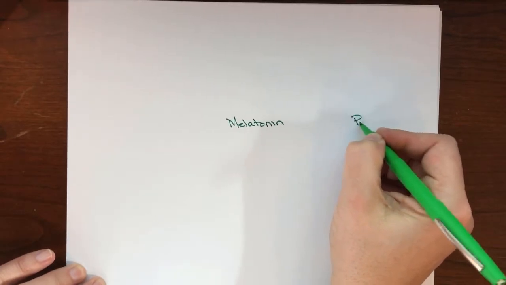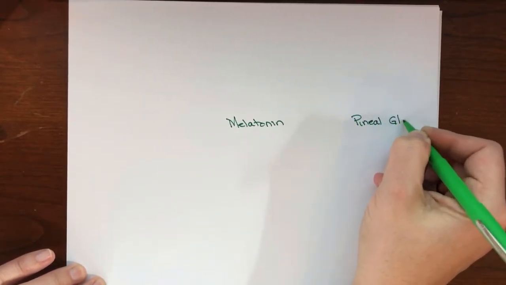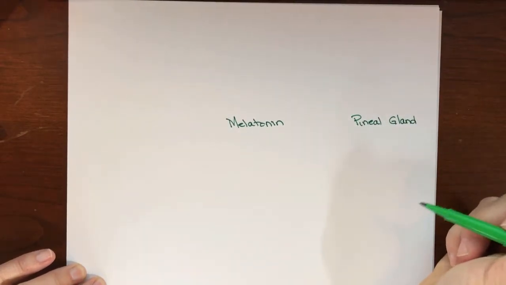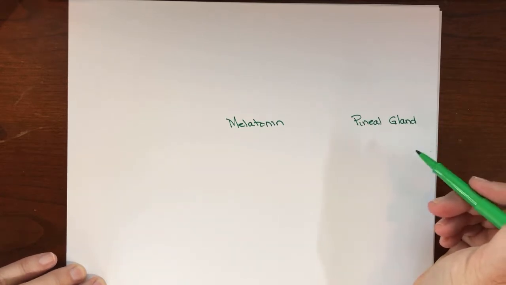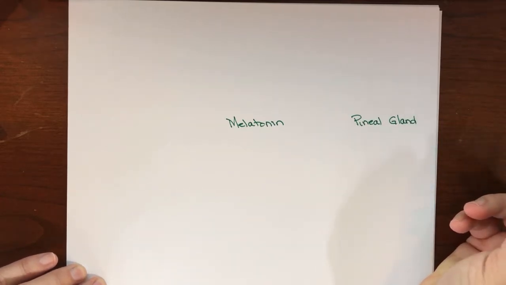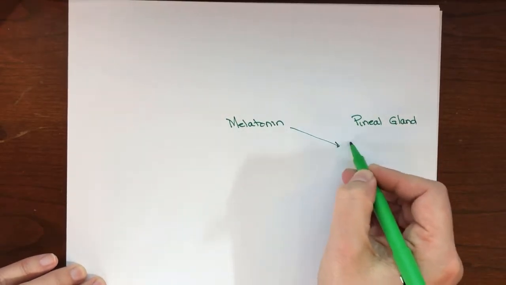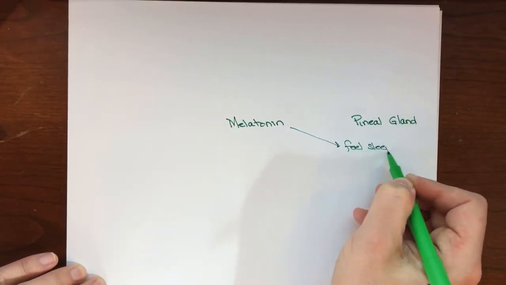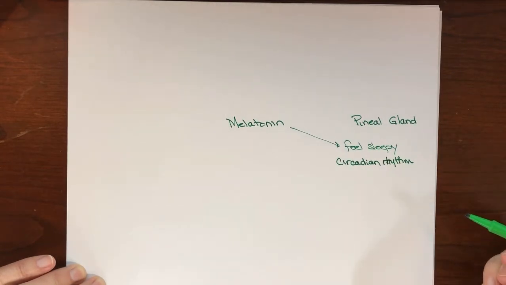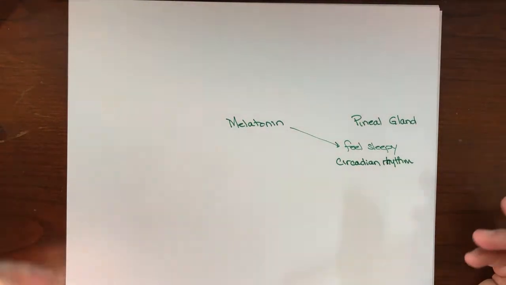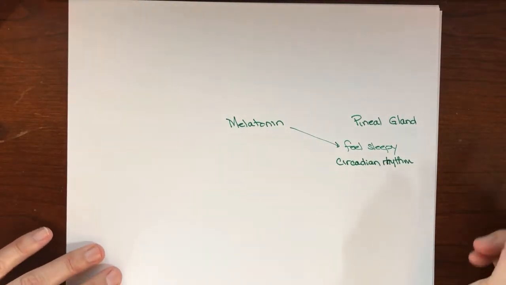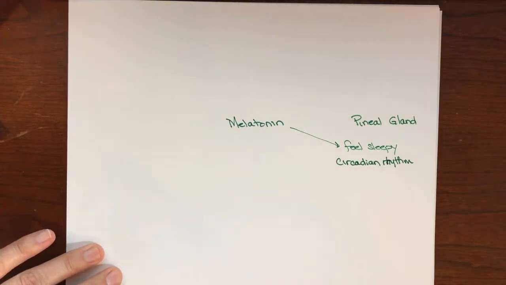Another level that is controlled by an endocrine organ is melatonin. Melatonin is created by the pineal gland. And instead of being created as needed, like insulin or glucagon, it's created in response to outside conditions. Melatonin makes you feel sleepy. This helps us maintain our circadian rhythms, which basically means that within a 24-hour period, we sleep for part of that period and we're awake for the other part of that period. In this case, the pineal gland is the effector that produces melatonin in response to environmental conditions outside the body.